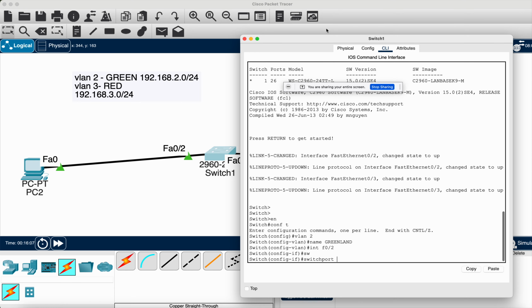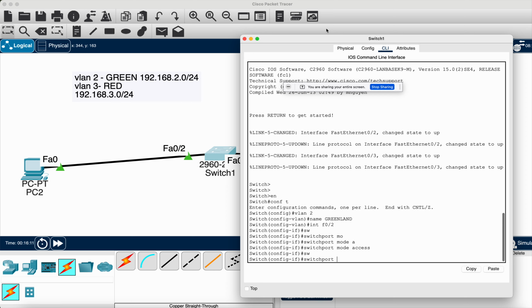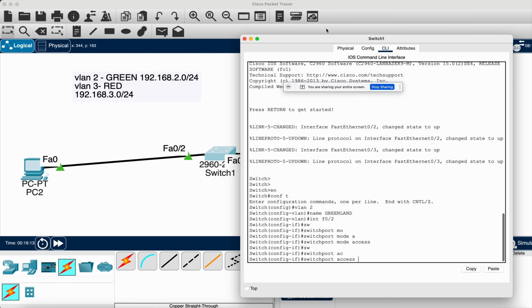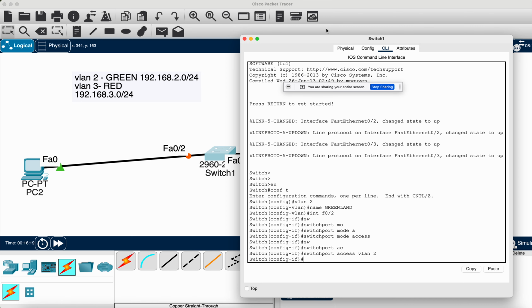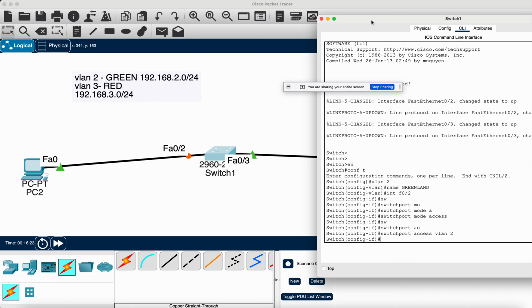We're going to do switchport mode access, switchport access VLAN 2. And that's the long way, because we first created VLAN 2. We can then name it. Now let's put F0/3 into VLAN 3 without creating it first.